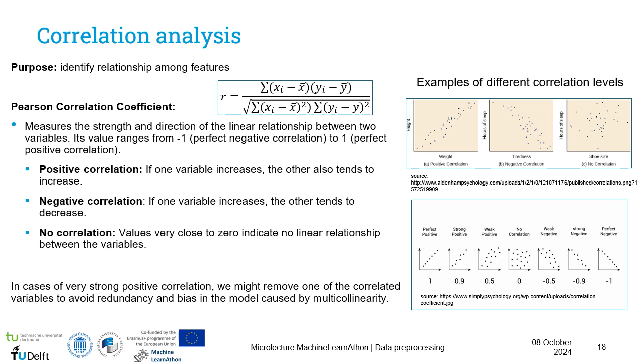Another example of data analysis is correlation analysis. It helps us to understand the relationship between different features. To do this, we calculate a correlation coefficient with values from -1 to 1. Values close to 1 indicate positive correlation, which means that if one feature value increases, we expect the second to also increase. On the other hand, we might have negative correlation, which means the opposite relationship, and also we might have no correlation. This will give us a first insight about different features and about the relationship between those, which can help us to select data for modeling.